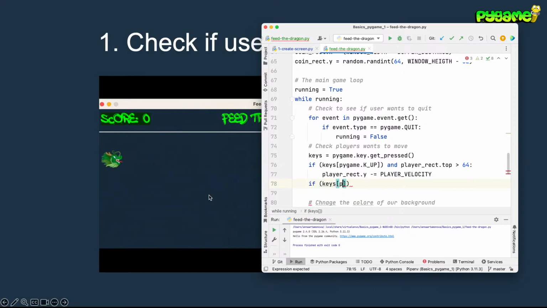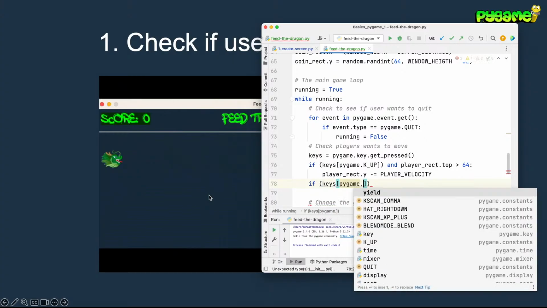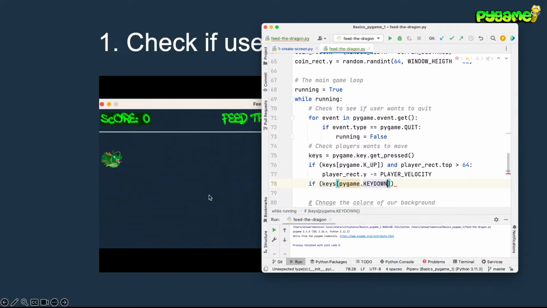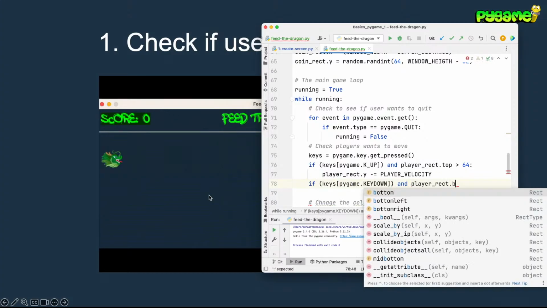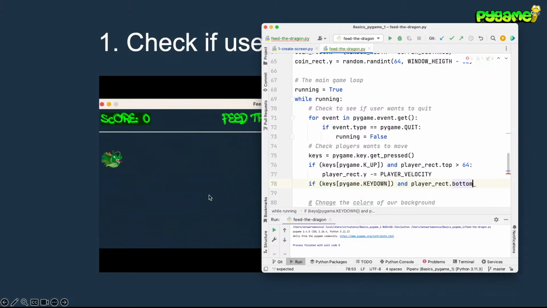Oh yeah. Dot key down. We need to end player rectangle dot bottom, window height.